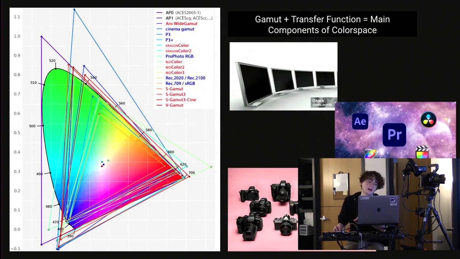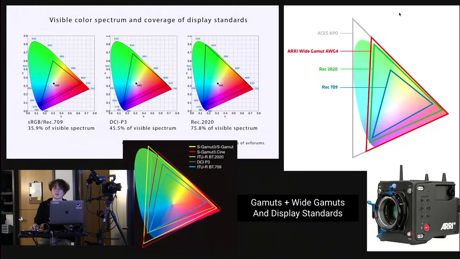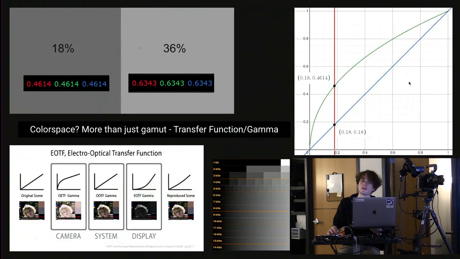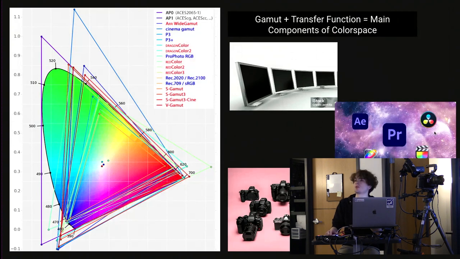A camera, cameras can often shoot in multiple color spaces, by the way, but that's what we were talking about over here, where they can have wider gamuts, and that's how they record when they're writing these files. They can take in all of these colors, and then they will record red, green, and blue amounts, where if the green amount is at its maximum, it's referring to the specific point of whatever color space triangle it is. And then the way that it encodes to bias towards the shadows is also part of the camera.